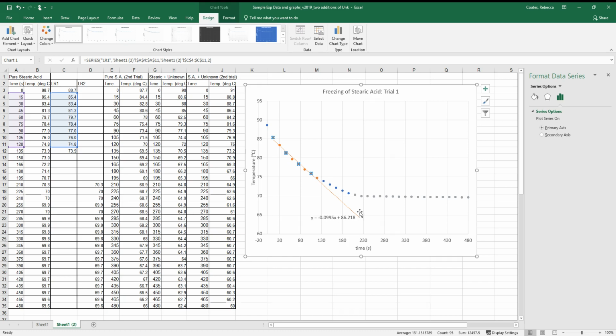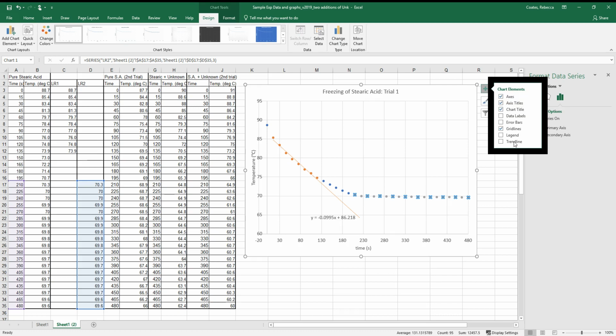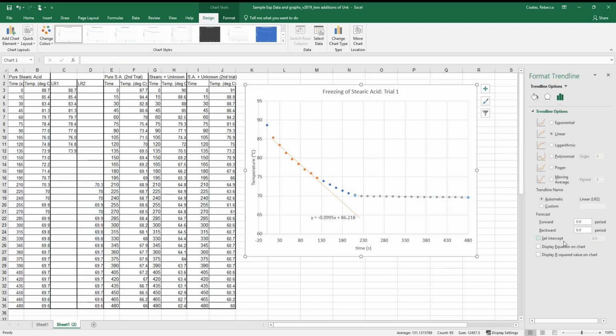Really a much better fit. And that's really what we're looking for, is a nice fit to our line. I'm going to do the same thing over here for my linear regression series 2. So I'm going to add a trend line, set my equation to the chart, and now I need to forecast it in the backwards direction so I can see that intersection.